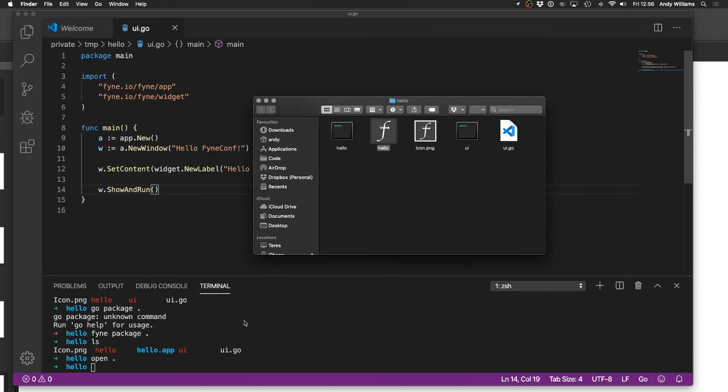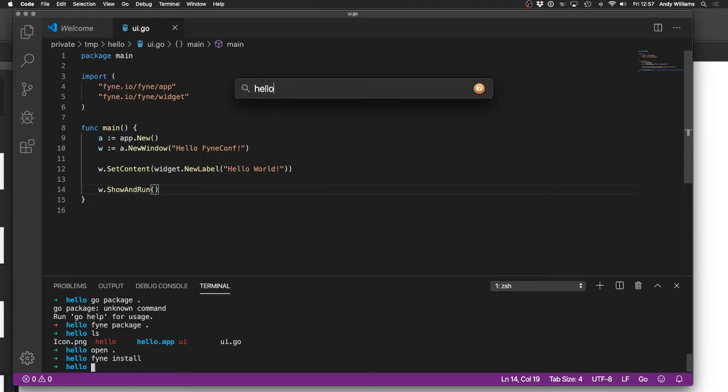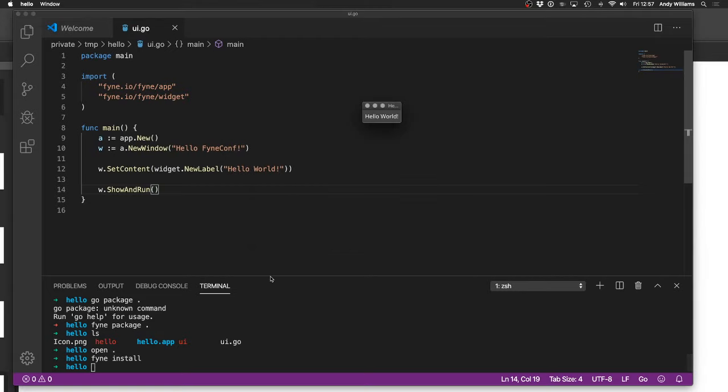And if you wanted to go one step further and install it, you can see there's currently no Hello application installed. But using Fyne install, the Hello application appears in our application launcher. How exciting!